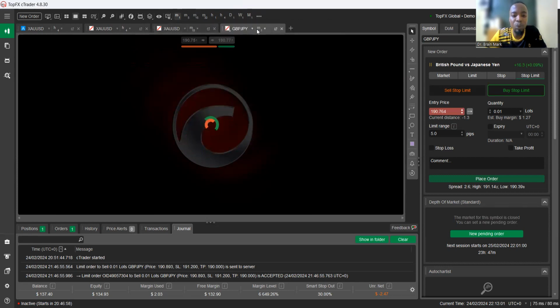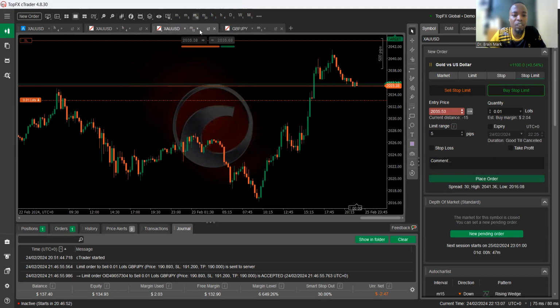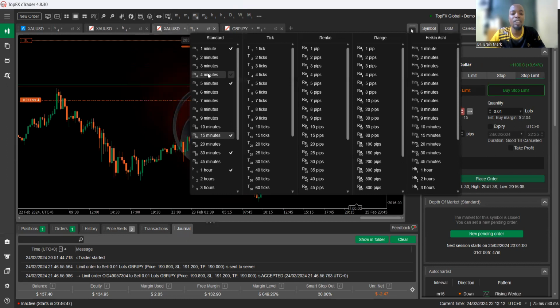Now, when you click on M15 down here, you'll see the time frame in standard, tick, Renko, range, and Heikin Ashi. So these are the types of ways you can see time frames, how they move, and the rest. Right. So I use the standard.